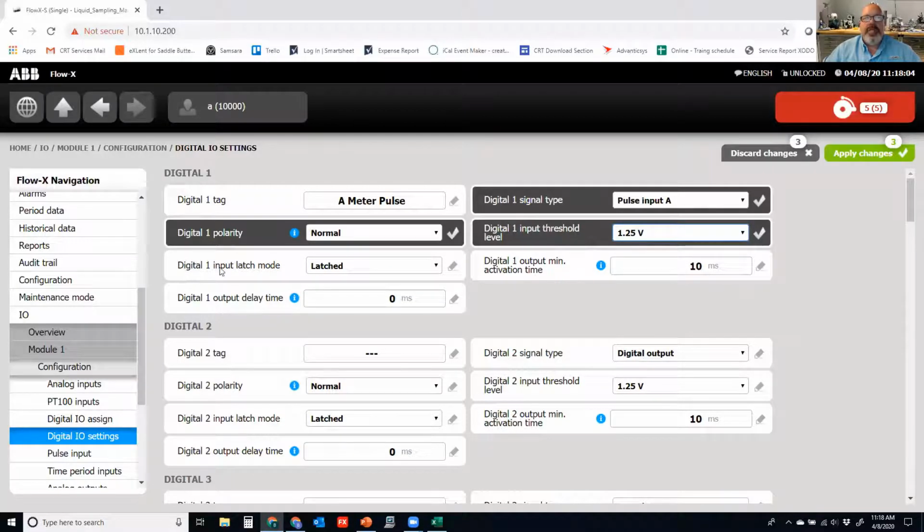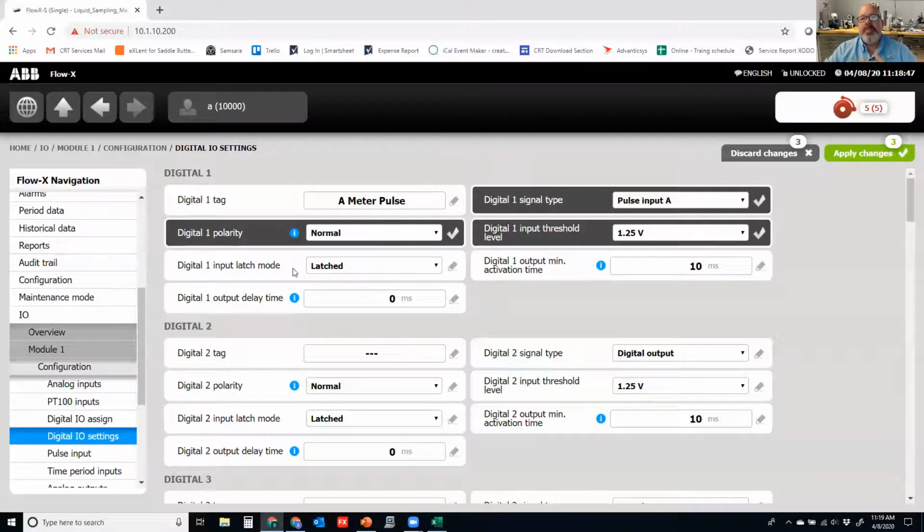Now, the next thing we have is whether the input is latched or whether it's actual. There's some signals that are actual all the time. So in the FlowX, we have an FPGA, a field programmable gate array, and that's always looking at the status of the signals coming in and counting them. The FlowX does a half-second calculation cycle though. So if I have 500 pulses coming in a half a second, it's asking the FPGA how many pulses it saw in that half second, and bringing those in and using them within its calculation. So the FPGA is always looking at the digitals, but the logic may not be calculating what the digital state is, except for every half second.